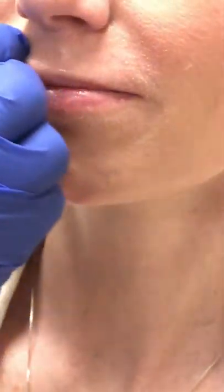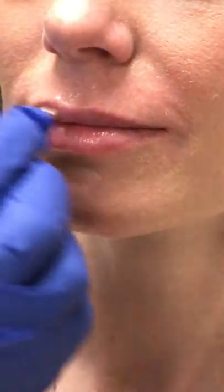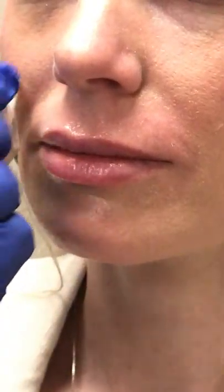First thing I'm going to do is use an alcohol pad and clean you off a little bit — it might be a little burny. Here's a tissue for you just in case you need it. I like to give patients a mirror so they can look as we're doing it. The lip tends to be very subjective, so some patients really want a lot of volume and some patients want a little less, so I like to tailor it to whatever each patient wants.